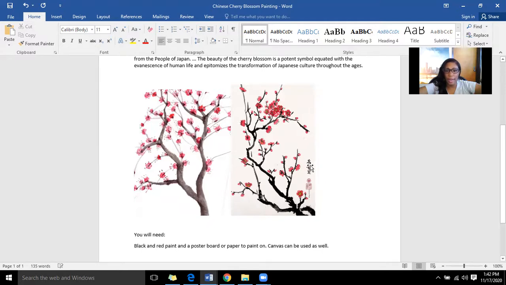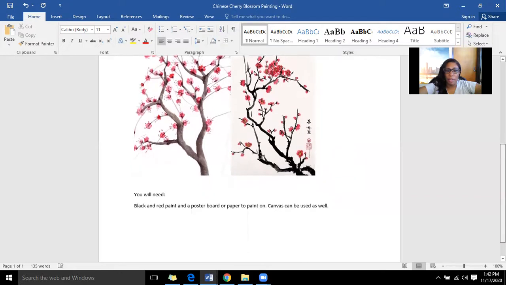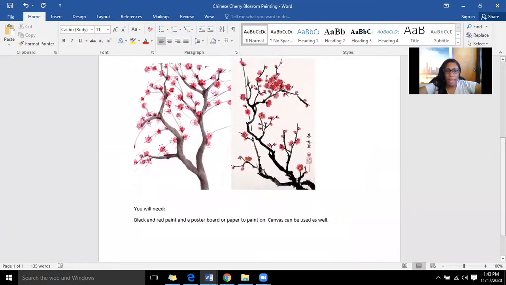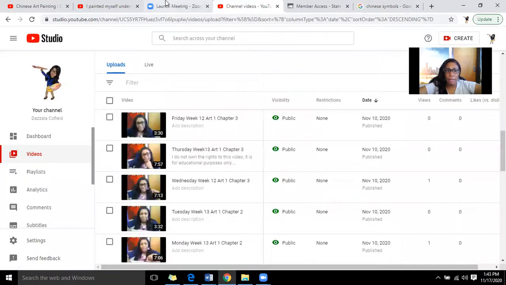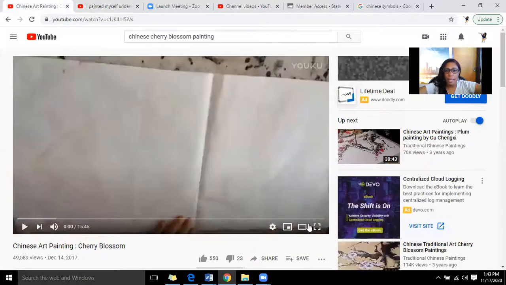I want you to add some Chinese characters. Maybe you could put one right here on the side. Just put some Chinese characters up there so it can really make it look like it's part of the culture. You're going to need red, black, and white paint. Maybe white paint if you wanted to add some different tones to make your cherry blossoms a little pink. You can see here an example of that. Now I want you to watch this video, and this is going to teach you how to do those cherry blossoms and give you some more insight. I want you to make your own, and you're going to upload your final piece tomorrow. Please upload your progress today. Okay.